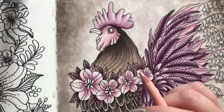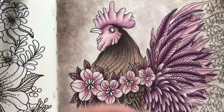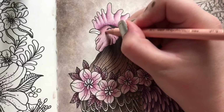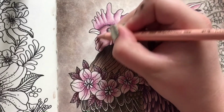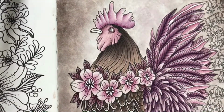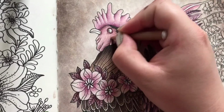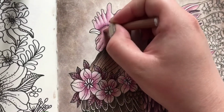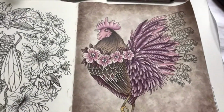Paper will be thick. Well, let me see. Yeah, that is true. Light flesh. And all of you were talking about the Derwent blender pencil earlier today. And I think this might be a good time to use it. Just have to clean it so we won't get turquoise all over. There we go. Thank you for the hearts. Oh, I'm so excited to finish this.